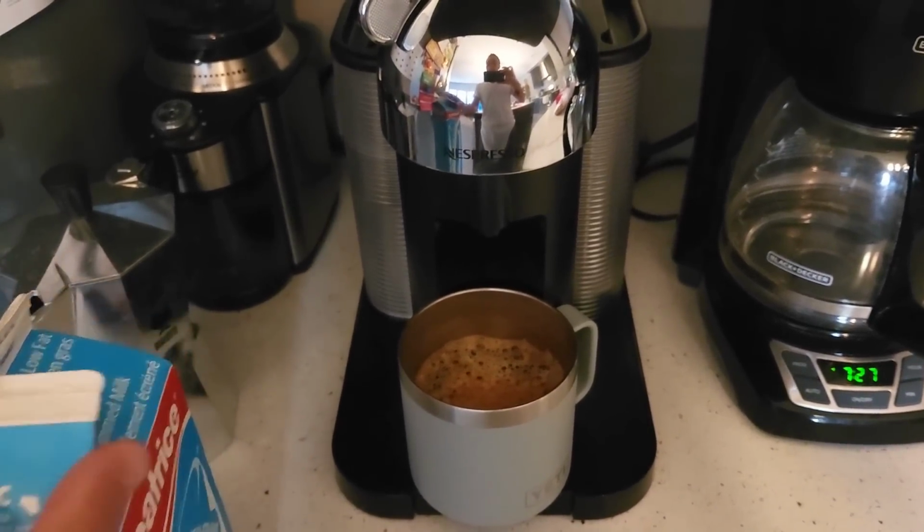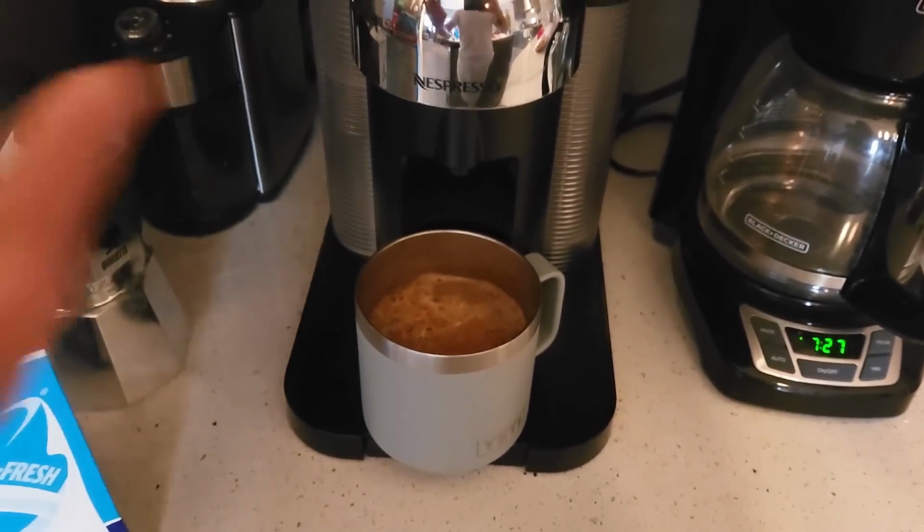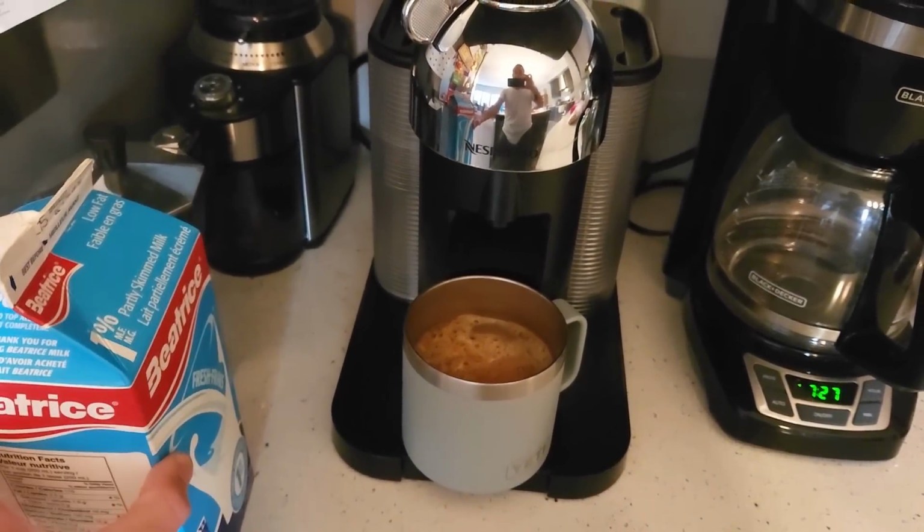Uh-oh, I forgot about my coffee. That's all right. It'll be good. Put a little bit of milk in there. Double run that bad boy. Let's go get the other piece of wood while that finishes brewing.